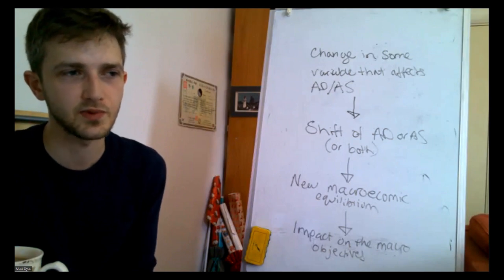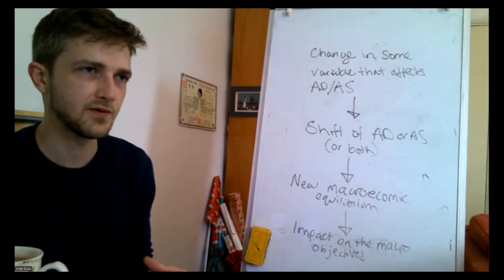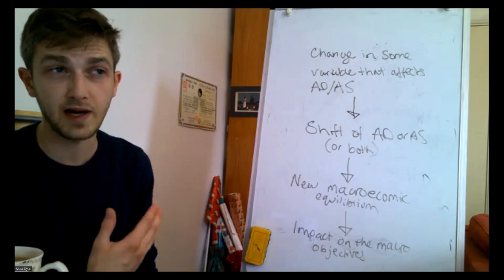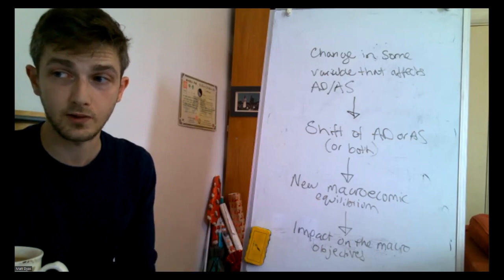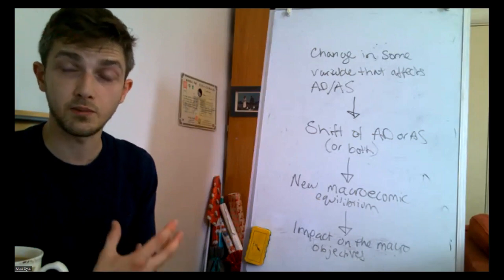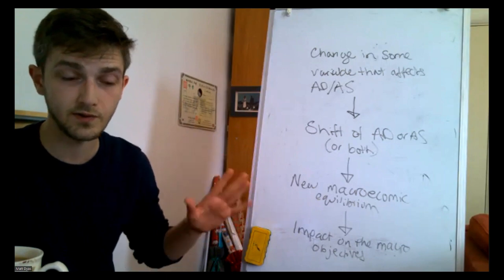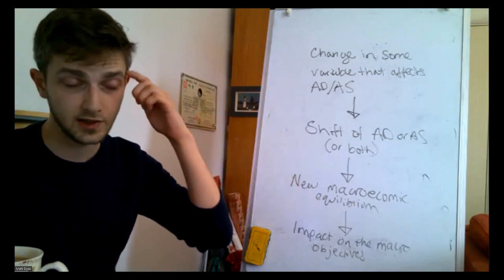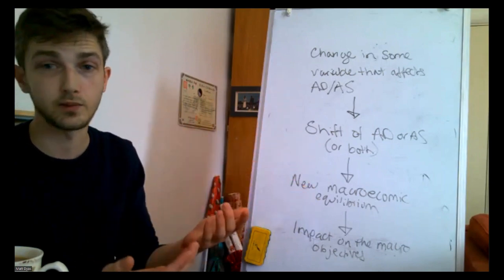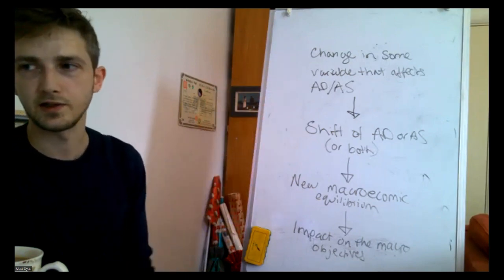So I guess to simplify, because I feel like I might have overcomplicated that a little bit: if you are discussing a change in the macro objectives, if you're discussing what affects growth, what affects inflation, what affects unemployment, one of the easiest and best ways to think about this is through AD/AS. Even if the question just says, how does a change in something affect unemployment? Or even a simple 15 marker like, what are the factors in rising unemployment? I've definitely seen similar before. Then the easiest way to answer that is AD/AS, even if the question doesn't say it.